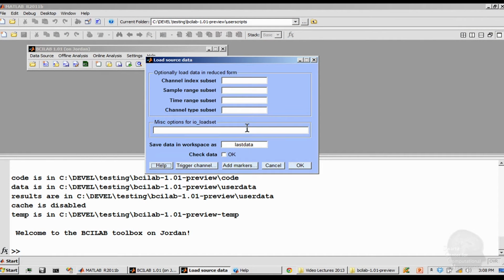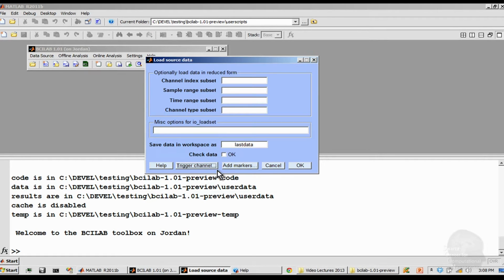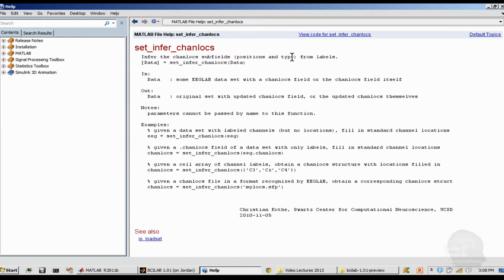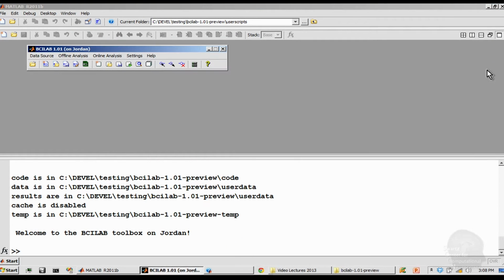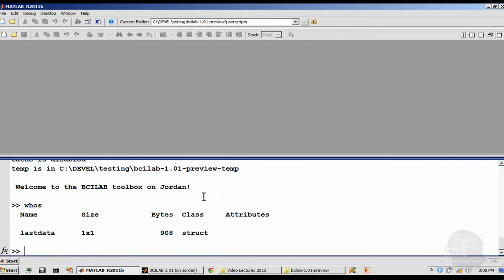And then there's a few other optional features that you can work with such as how a trigger channel should be interpreted or so. But we're not going to look at that right now. I just say OK. Oh, great, and here comes my documentation. So now I've basically loaded a data set. If I, in MATLAB, typed whos, it would show me what variables are there.